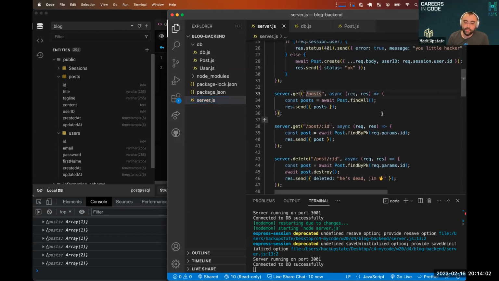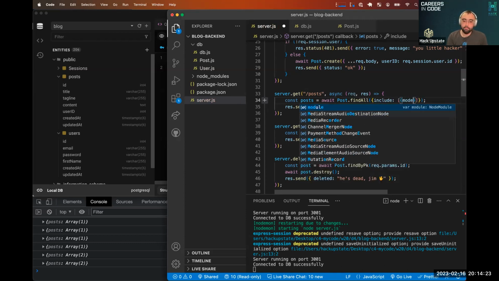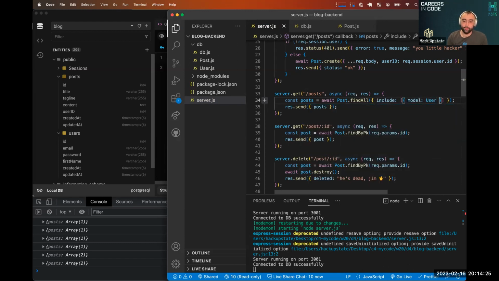So when we get the posts, we want to find all of the posts, but we don't want to just find the posts. We also want to include the model user.